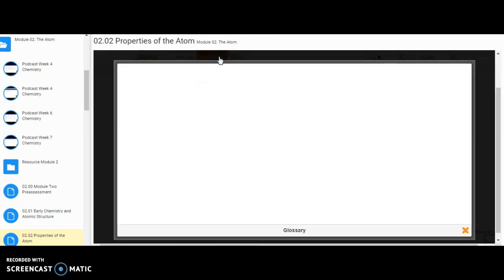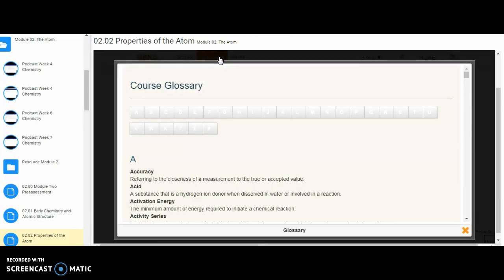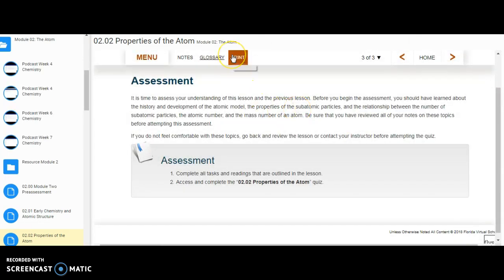Also, don't be afraid to use your glossary because there's going to be excellent information in there. And you can always use your print button to print the page. So try using those. Get used to using OneNote as well. I'm not going to go over that today, but that's important as well. So if you need help in note-taking, this is a great place to start.